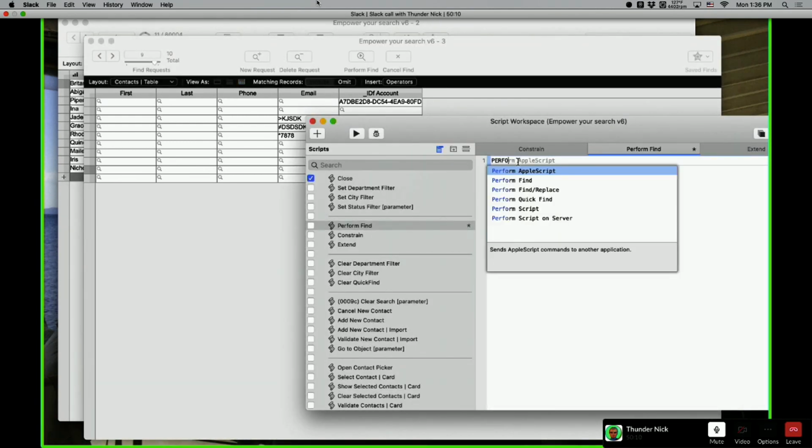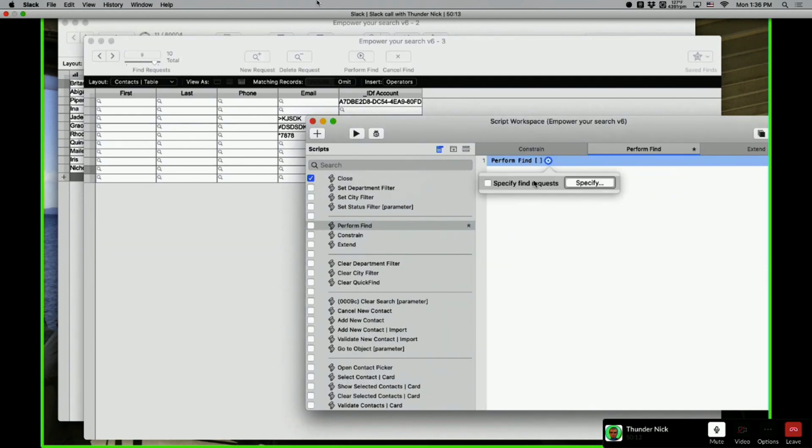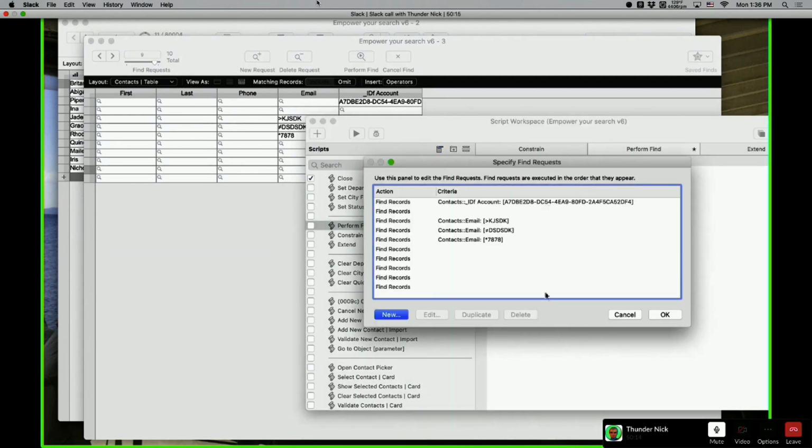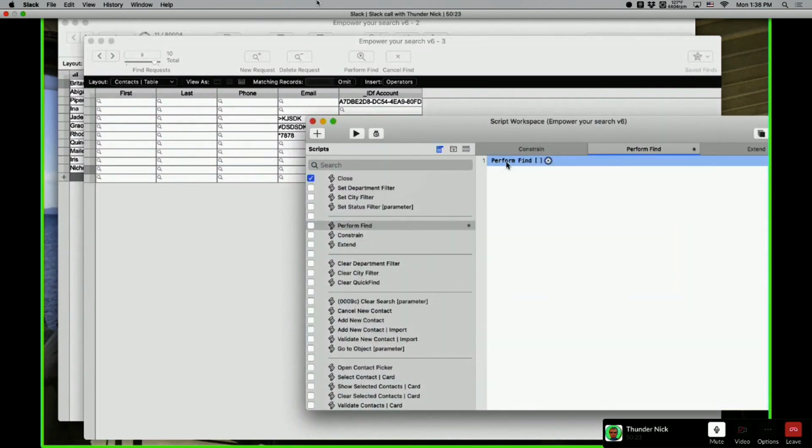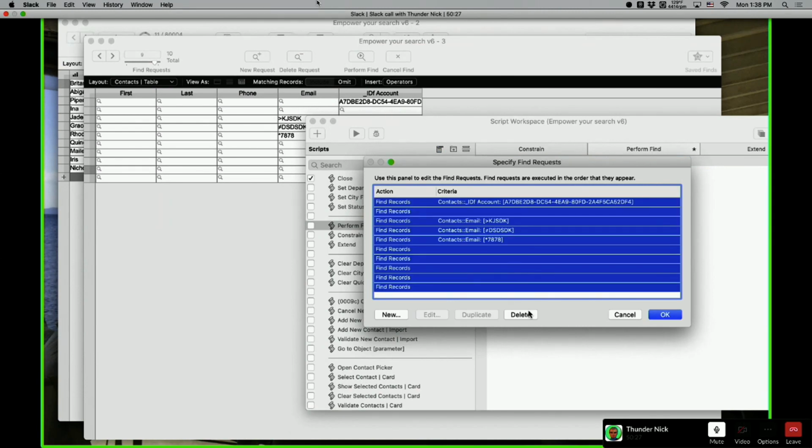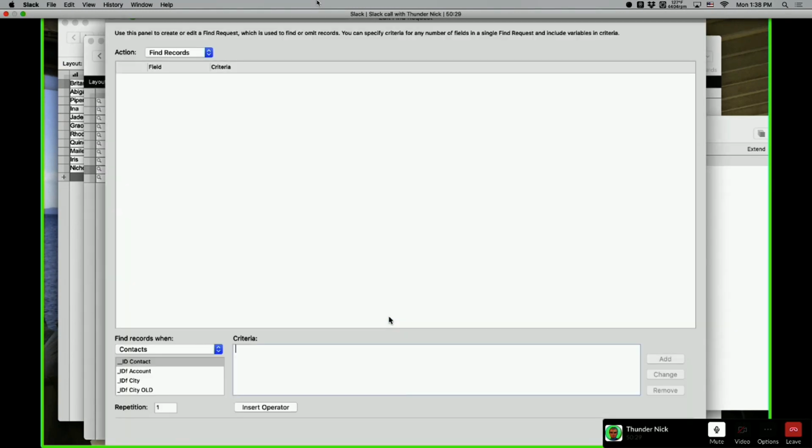So I do a perform find, and I click on specify, and boom, they come like by magic, instead of doing it by myself. If you want to do it yourself, this is how it works.